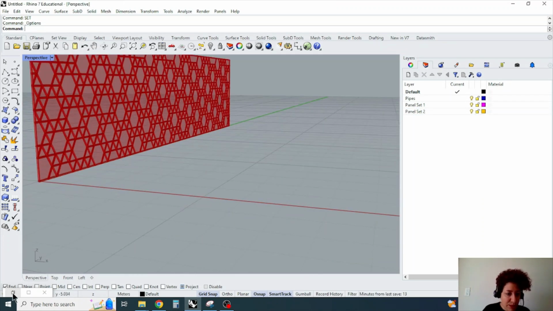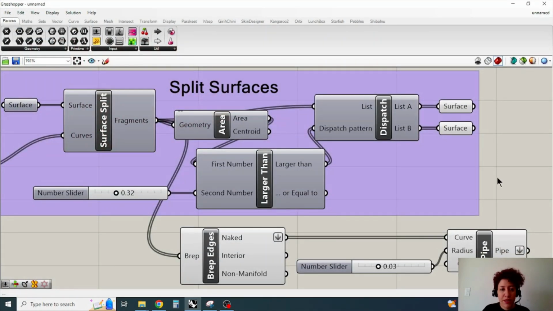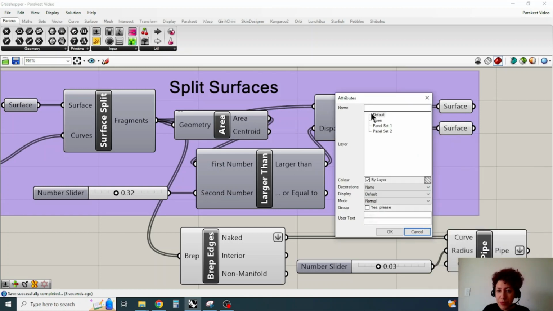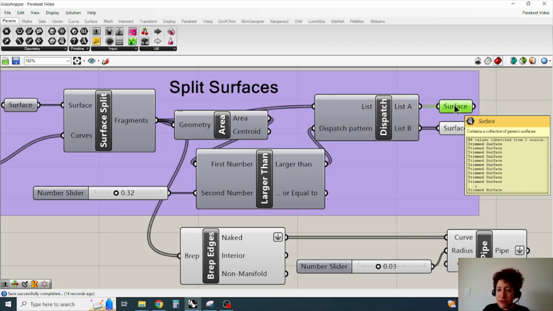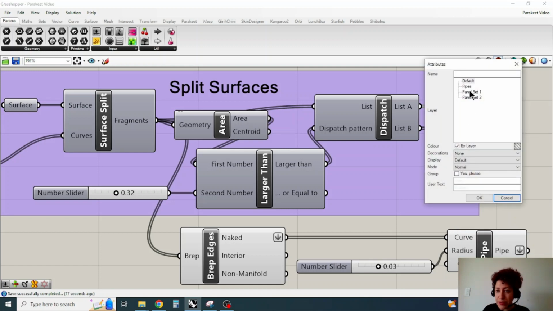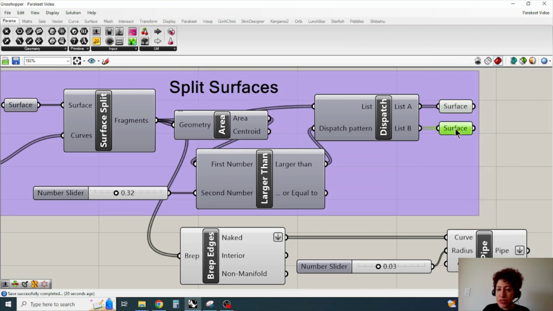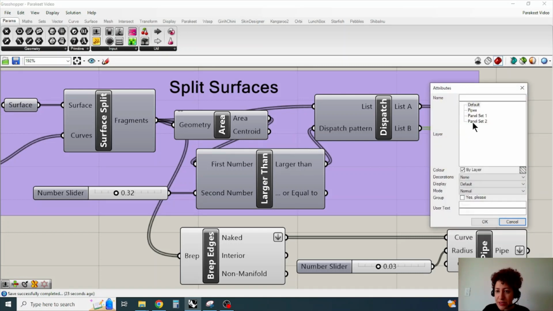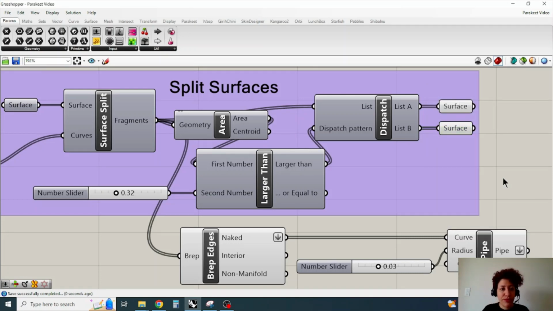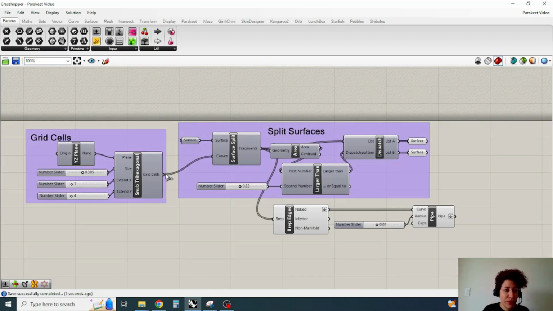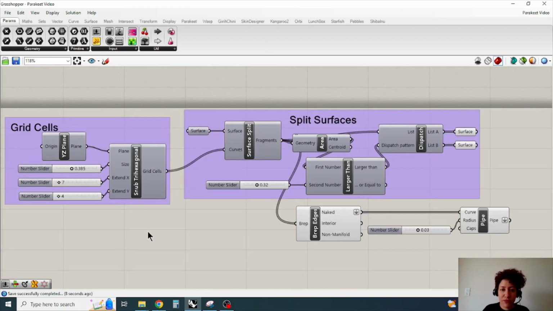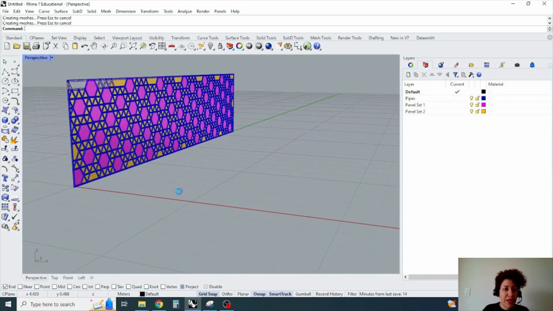Okay, and I'll go to my Grasshopper file. I'm gonna first save my file. I wanna right click on the pipes, bake them in my pipes layer and be grouped, yes. Okay, surface, one set of it, I wanna bake it as a group in panel set one. The other set of it, I wanna bake it as a group in panel set two. So I'm happy with my objects. I bake them back into Rhino. This is the whole script if you wanna see it in one glance. I'm gonna close my Grasshopper file. And this is what I have here.